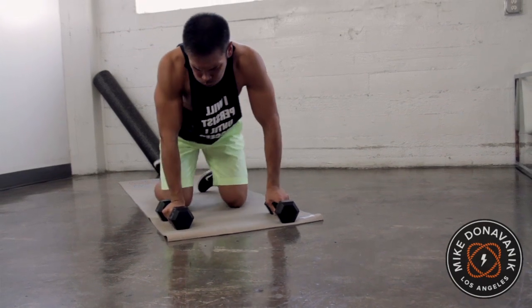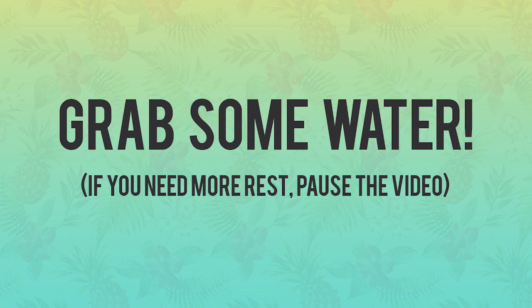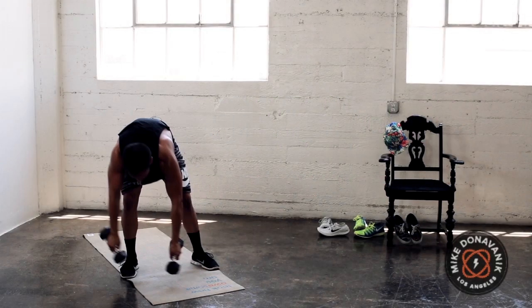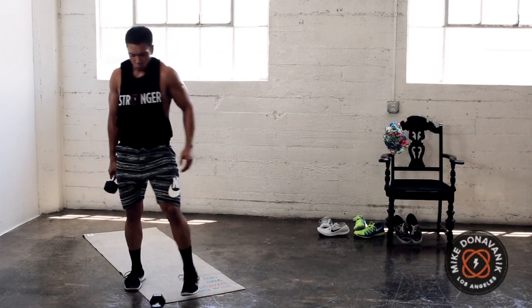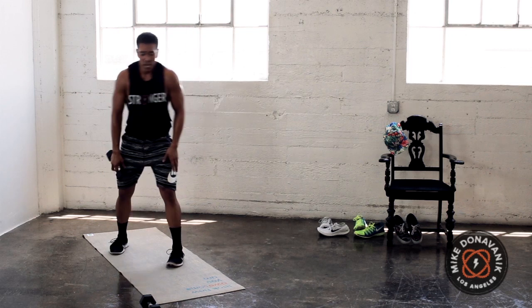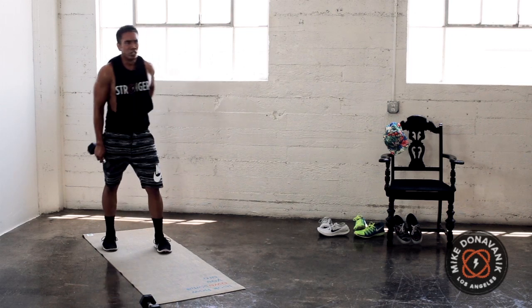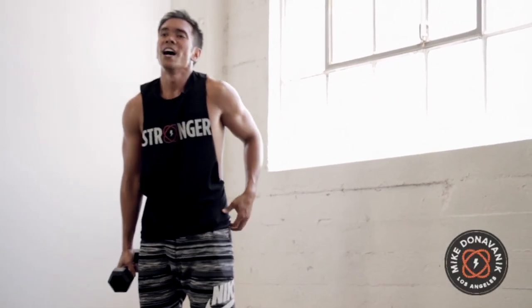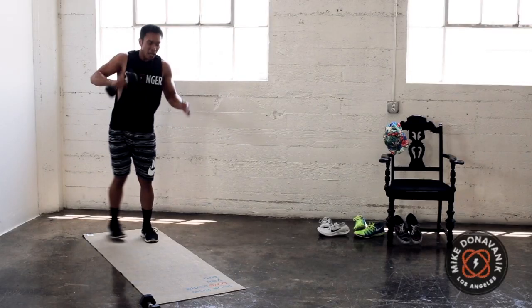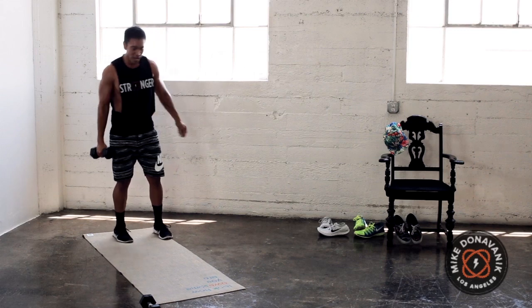Okay. Pull those weights in. Stand up with one of those dumbbells in your hand. Breathing out. Adjusting whatever you need to adjust. And going to the next move. It's gonna be a side squat, clean it in, forward lunge to the press, back to center. All right.